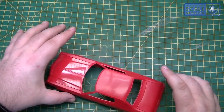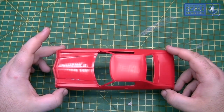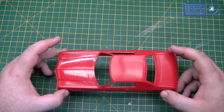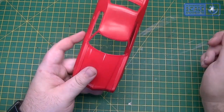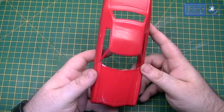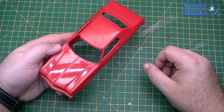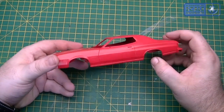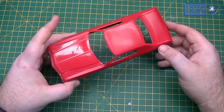The other thing we've got on the go as well, I'm not going to go into depth, is the Starsky and Hutch Torino. So this has been painted in the red. The bonnet's been cut back and polished, as the roof hasn't been polished. We did lose a little bit of paint on the edge of the bonnet, so I'll have to touch that up and take it back again. And there is a flaw on the bonnet at the top we need to do. But cutting it back, we've got a nice colour. There's no lacquer. I'm just cutting it back from the flat paint, so we can apply the decals and then we can gloss over it at the end.